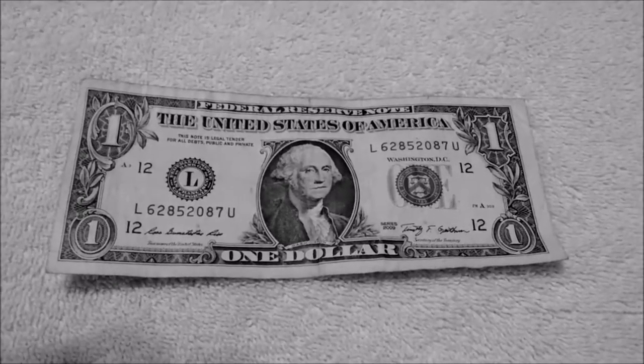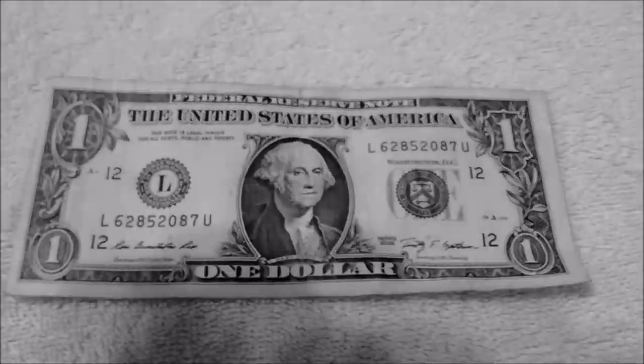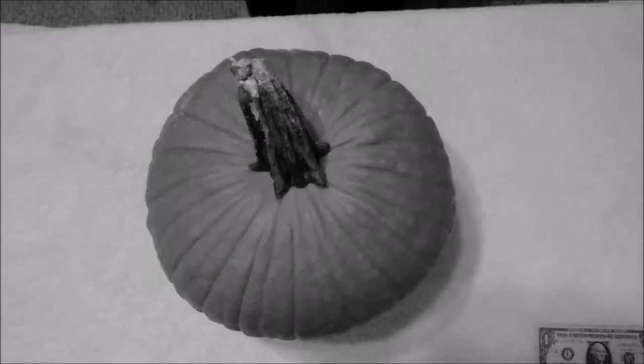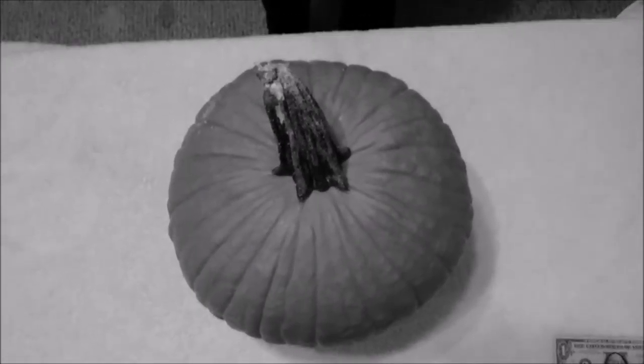Today we're going to show you exactly what is necessary to carve a pumpkin. What you need to carve a pumpkin is some of these. Half of these allows you to purchase one of these. Once you have one of these, then you need one of these. It's not all about the money, the pumpkin, and the child. There are other things that are required as well.